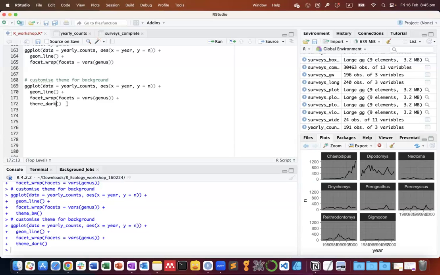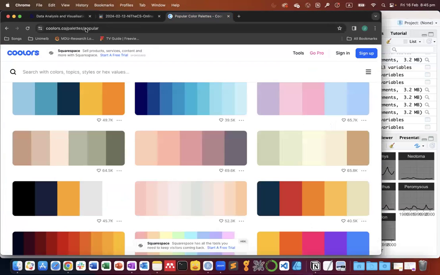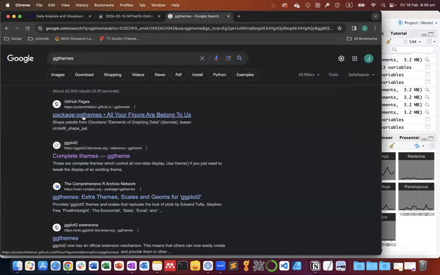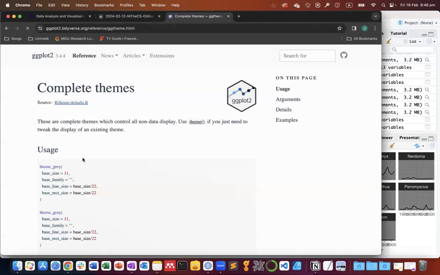So if you're looking for a list of themes in R, there is a website. Just Google it. It's called GG Themes. Yeah, I think it's this one.